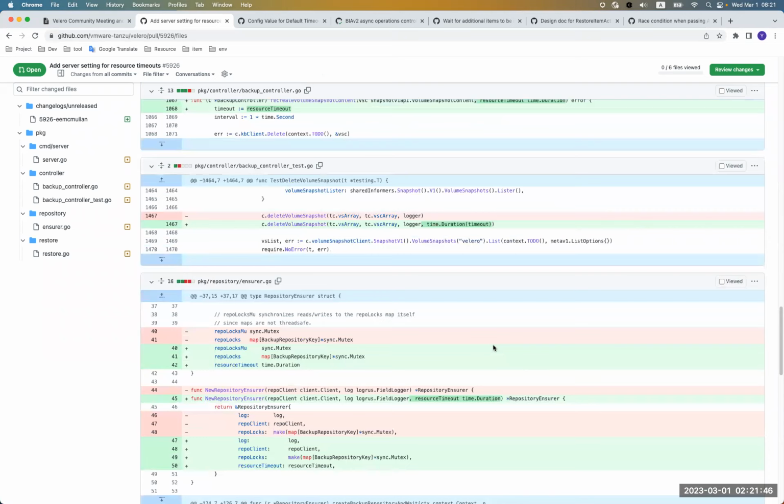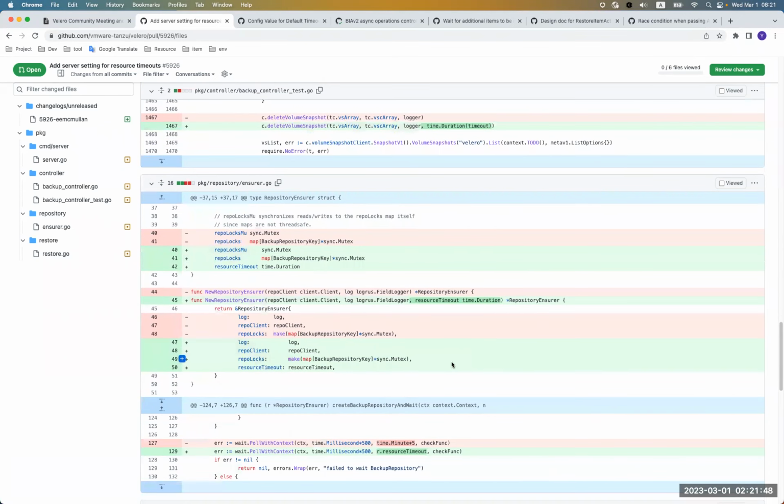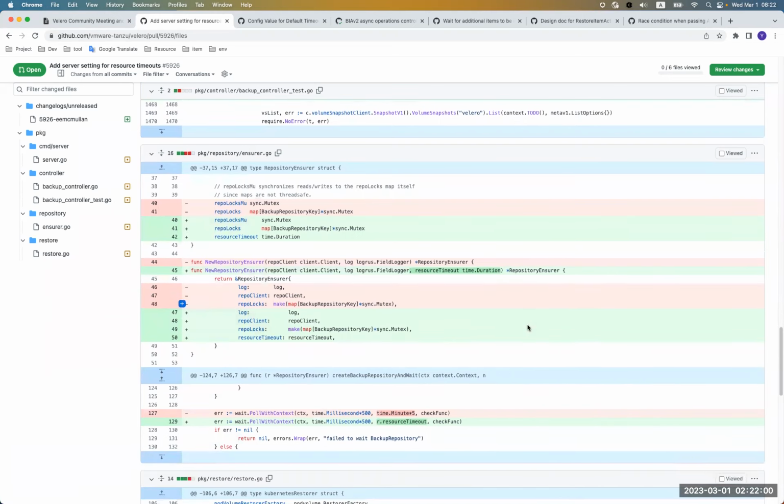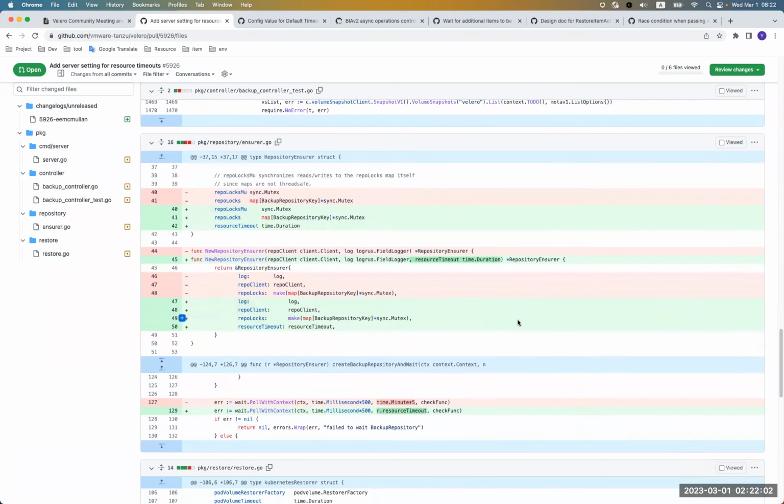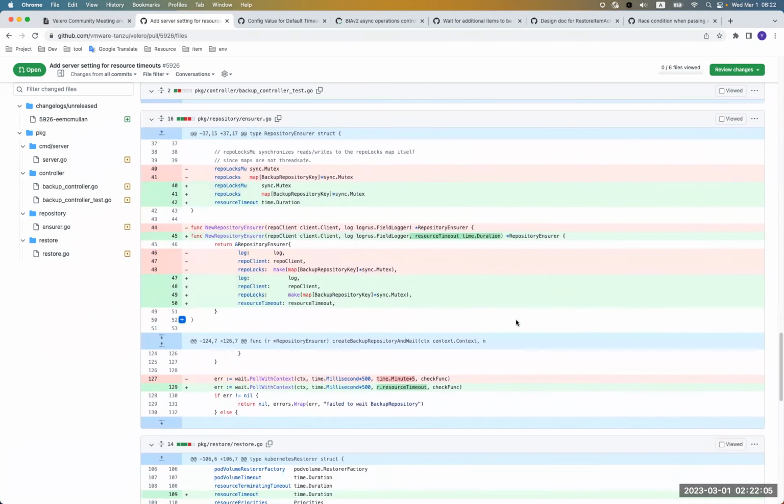So in general, it makes sense that if you want that to be larger than default for one value, you probably want it larger than default for these other ones as well. That was at least the thinking behind doing this, so that we didn't have to add a bunch of new configuration values that needed to be documented separately, and to make it as easy as possible for the end user to deal with, oh, my cluster is being slow, and as a result, Velero backups are failing because they're hitting timeouts, and there's not really a problem, but I need the timeout to be a bit larger. Well, they can just update their Velero deployment with this resource timeout set to a larger number and restart it.